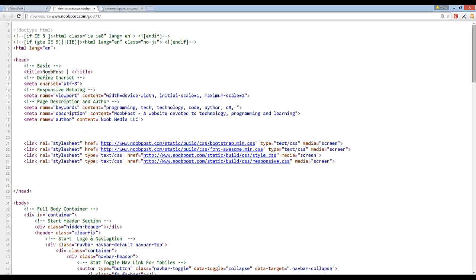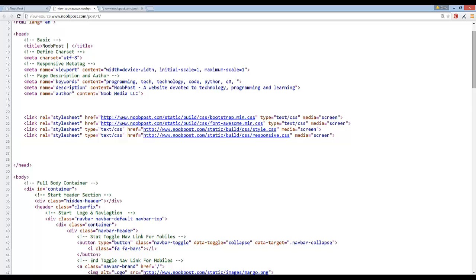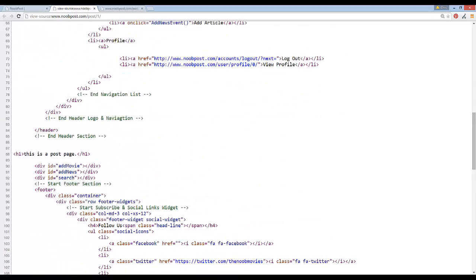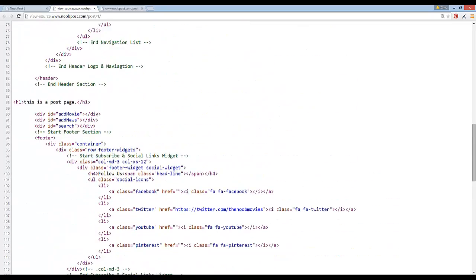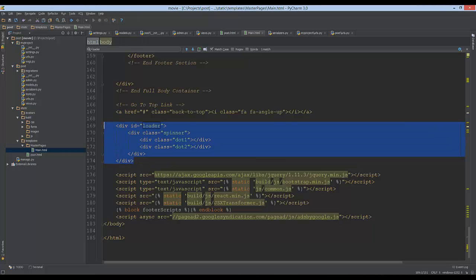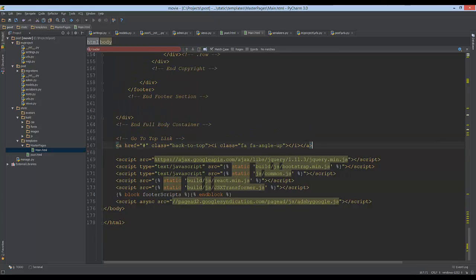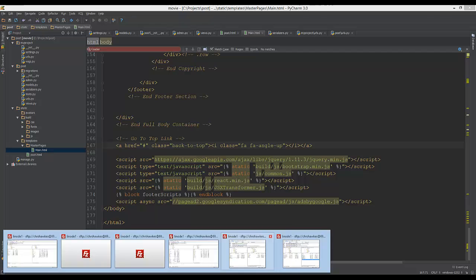Alright, so we have some craziness going on with the view, but if you look at the view source, you can see that it's inheriting from all the master page and everything that we had just created. So all that data is there. Nothing's showing up yet. One of the things I have screwing up my view here is this loader from a template that I was borrowing from another site.